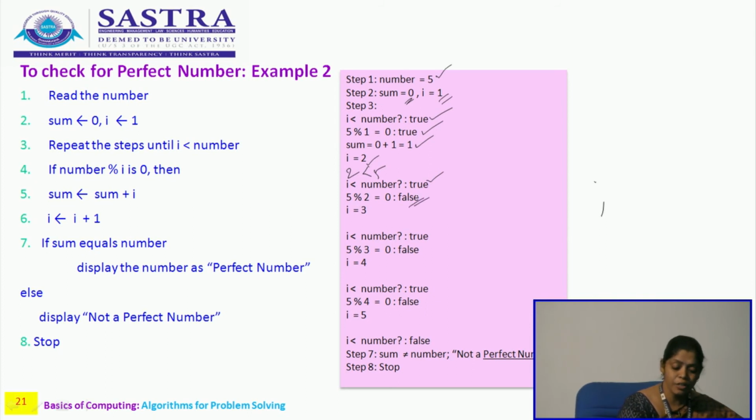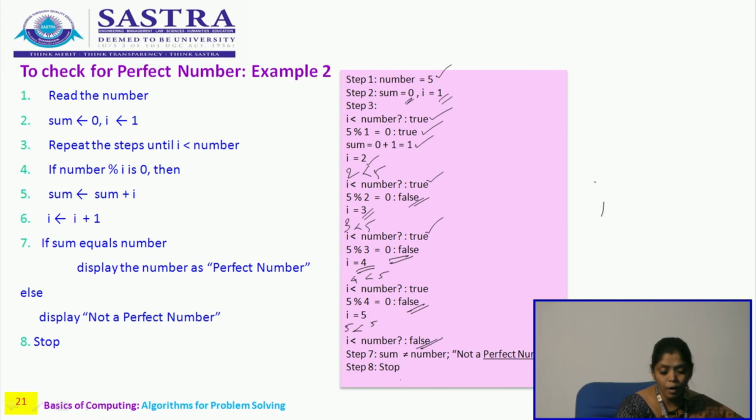So for this condition you simply iterate the loop to the next state, that is I will become 3. Again 3 is less than 5, which gives you true, so you can enter into the loop once again. 5 mod 3 is also not 0. So you again simply increment your I value by one step, so that I will become 4, and 4 is also less than 5. So this last time you can enter into the loop. 5 mod 4 is also not 0, and when you increment I this time, it becomes 5, which is not less than the number, it is equal to that number, so the condition fails.